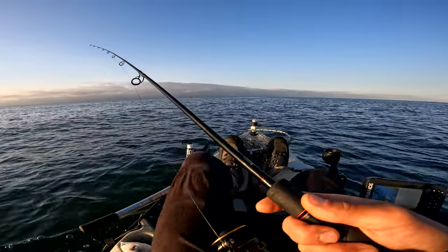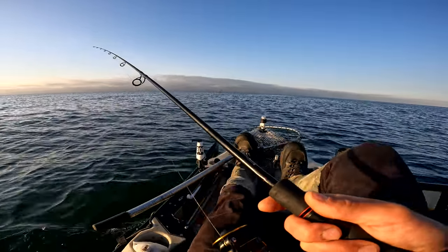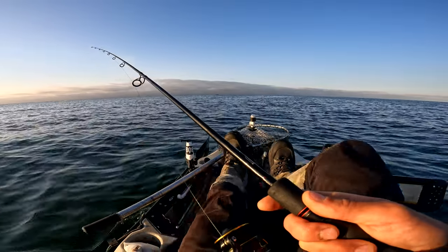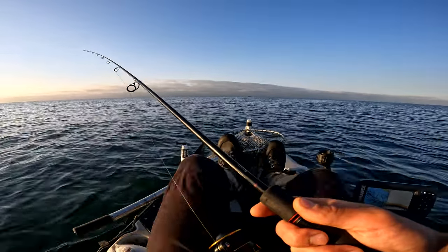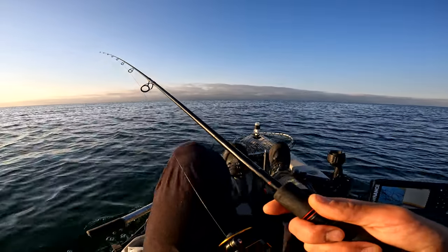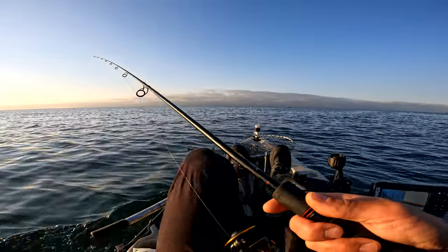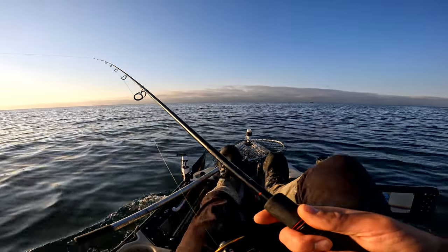All right, now I'm on the hill. I am marking some bait over here. Just kind of peeking around, looking for signs of these bass fish. But I think that they're just on structure. They must just be on structure. Now I'm in the middle of the hill. Starting to go down the slope right now. So we're just in 6 feet, now we're in 10 feet. Not seeing anything.